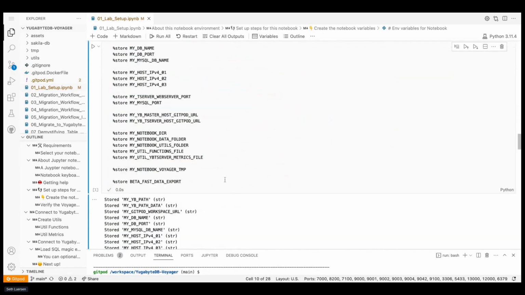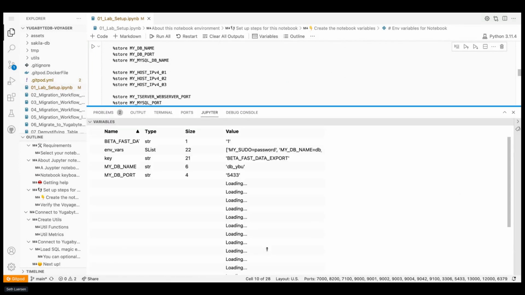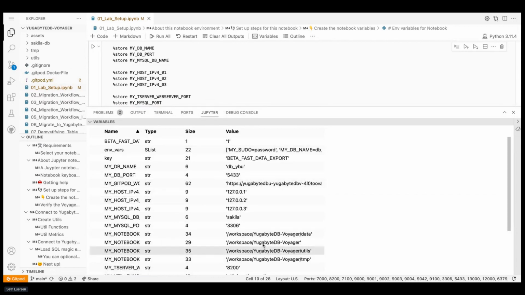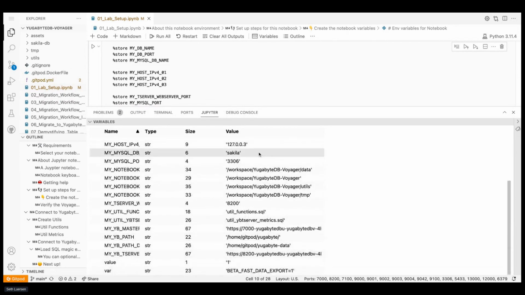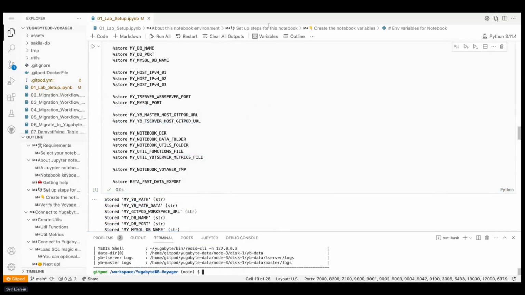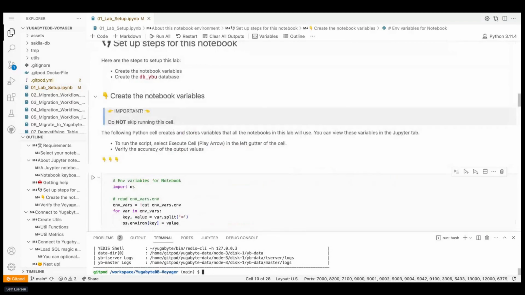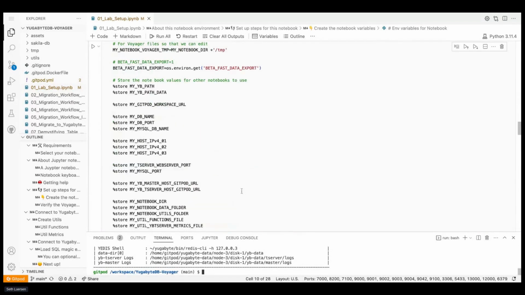And we're going to store these in what are known as variables for the notebook. We're just using Python. That's the cell that's doing that. And you'll see here, if I select variables for Jupyter, you'll see all those values get populated here. We don't really need to look at those or modify those, but that's just helpful if you want to understand, like, oh, if something's not running, it's probably because your variables haven't been set because you didn't run this first step with the down arrows.